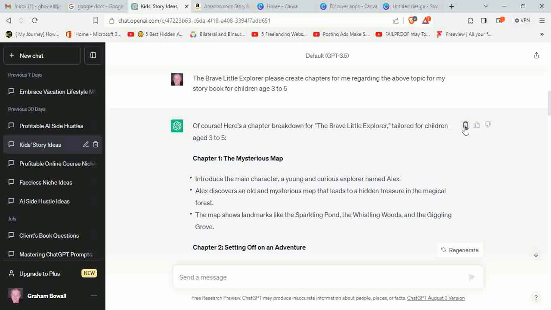Now, once you're happy with your story from ChatGPT and your edits, whatever, you're going to go across to Canva, your Canva Pro account, and you're going to use the Canva AI feature to create the illustrations for your book. All right, now here's the relevant page.